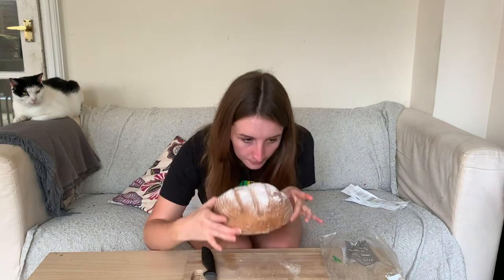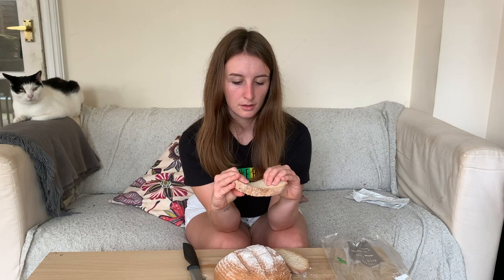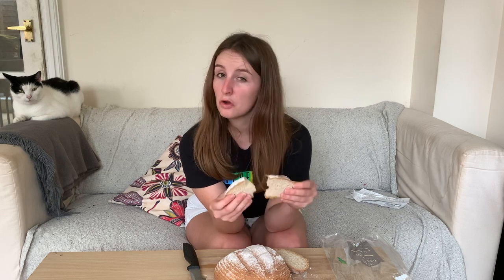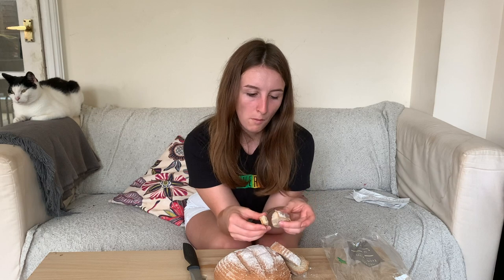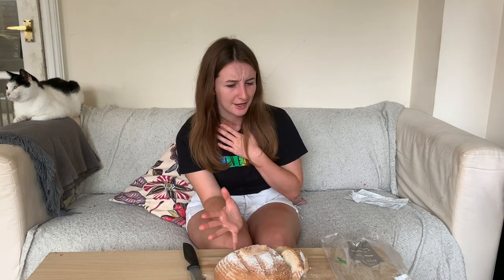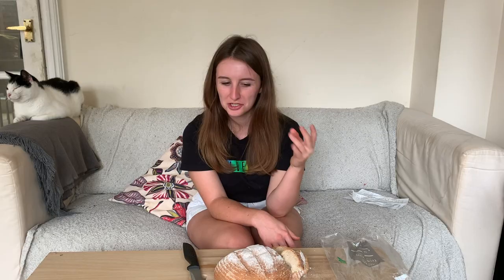It looks really nice and I don't want to be disappointed by it. It doesn't really sound very crusty. Smells sour. It has almost a good bend to it. It's getting crumbed — I don't like it. So far the driest one I've had. Smells like sourdough bread, doesn't really taste like sourdough bread. It's that foamy texture that's really putting me off.